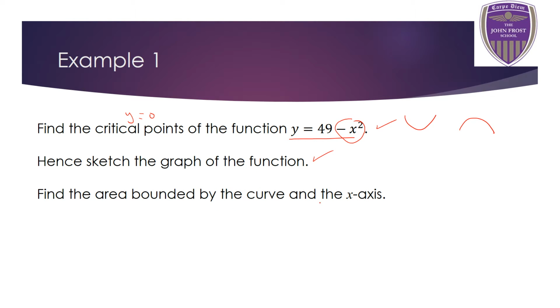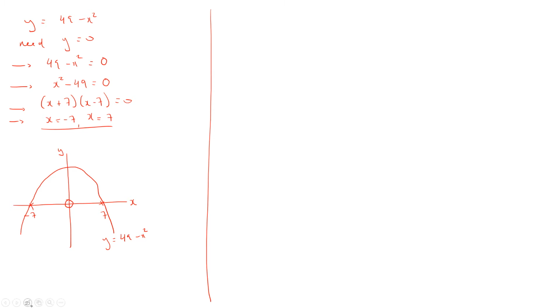Now I've got to find the area bounded by the curve and the x-axis. Bounded just means trapped. So if I do it in blue, you'll see that I need this area here, okay? It's trapped under the curve by the x-axis. So this top section of the curve here. All right? And if you want the area, the amazing thing is now, okay, is the definite integral of the function. All right, and remember, -7 is my starting point, and 7 is my end point.